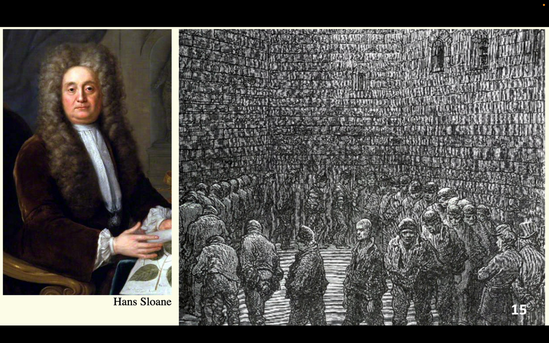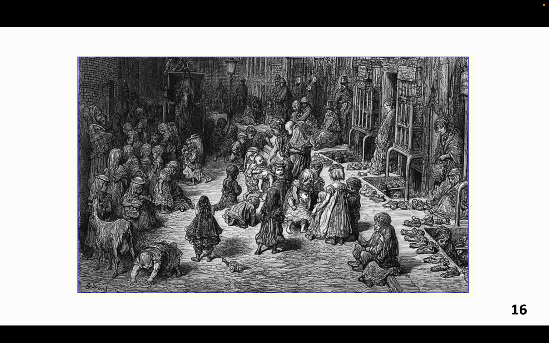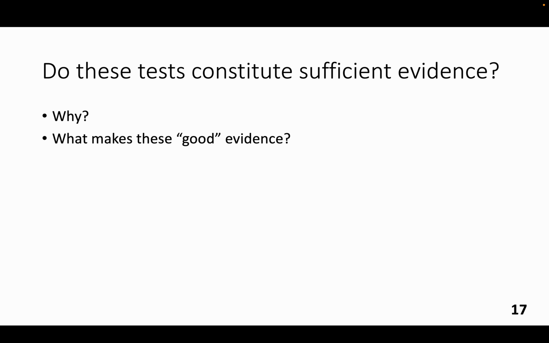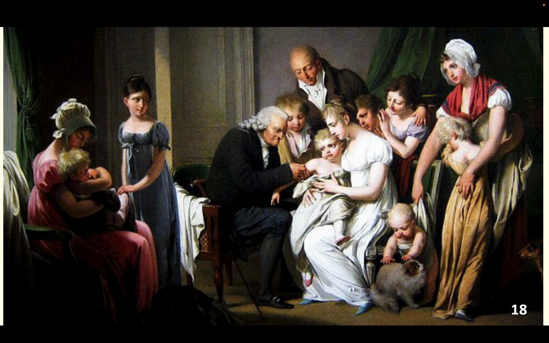Does it work on kids? And so then they went to an orphanage where they didn't have to get permission, and they used the orphans as guinea pigs to vaccinate them and see if it worked. And lo and behold, luckily, it worked. And so then that was evidence enough for the king to vaccinate his daughters, but not his sons.